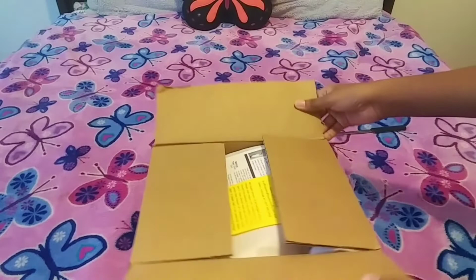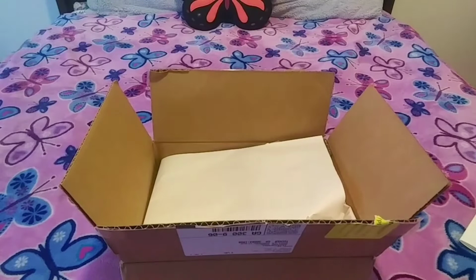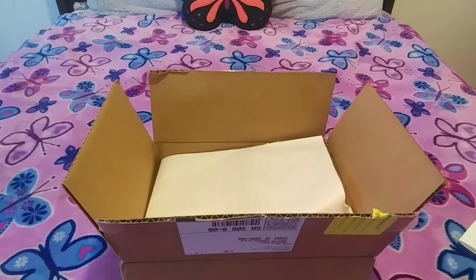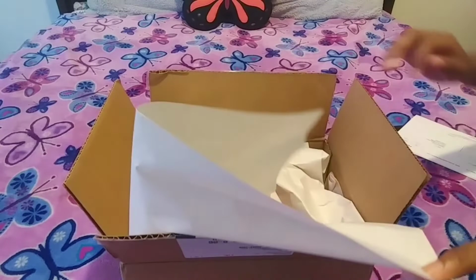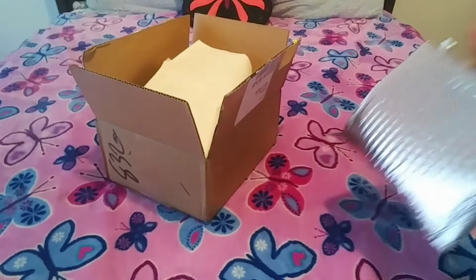So here are the instructions of what to do, and they have all the instructions. So yeah, this is not the first time ordering chrysalises, so I don't really know what to do. Here's the box. Well, there's a box in this silver bag right here. So let's try to gently open it up. I think I should open it up right here.